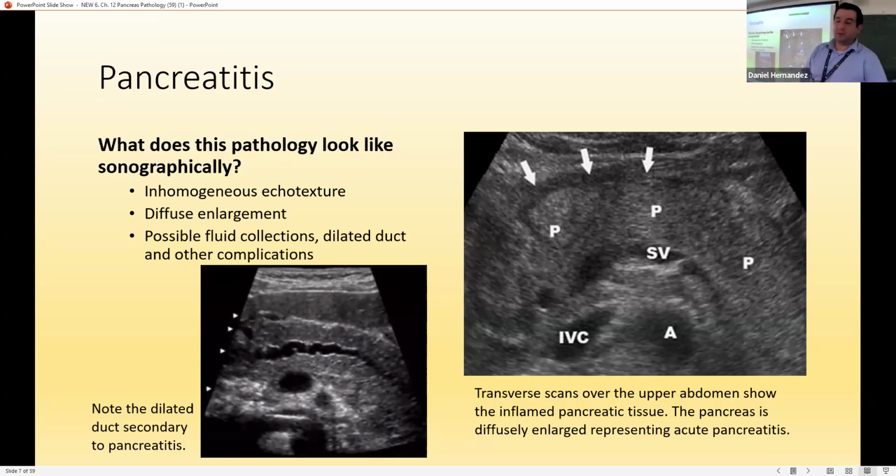There might be other subtle ancillary findings as well. There might be some fluid around this. So we might see peripancreatic fluid, particularly around the head of the pancreas where that issue might be. Whenever we have any sort of inflammatory response or infection going on, the body's going to send fluid there to try and quell it and deal with it. So we might have some fluid surrounding the pancreas as well.